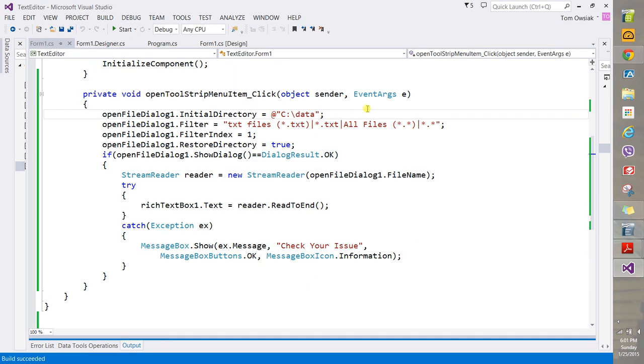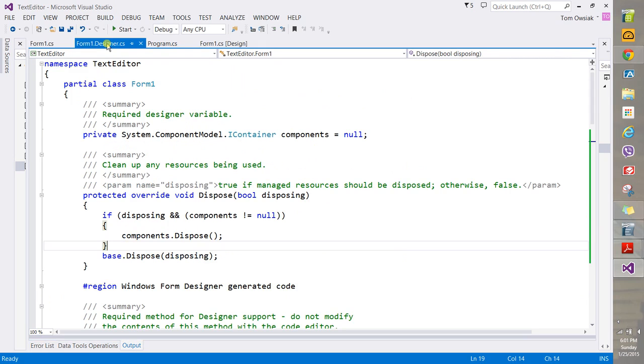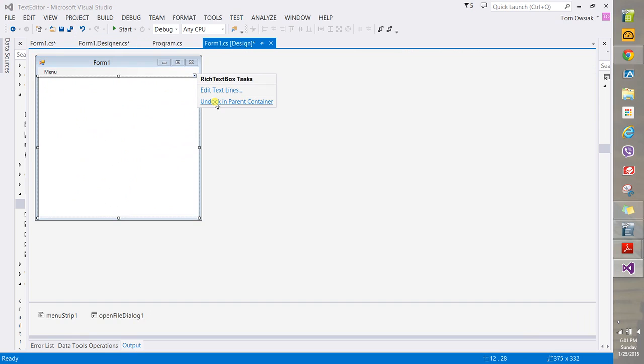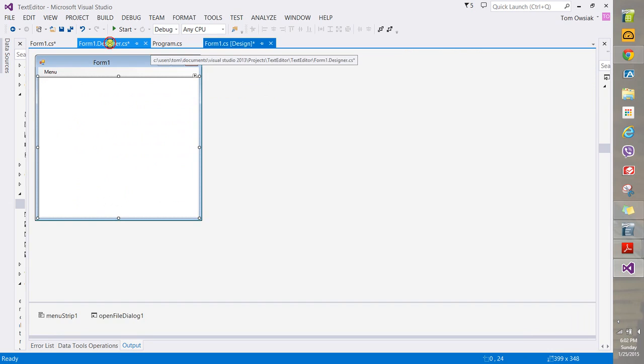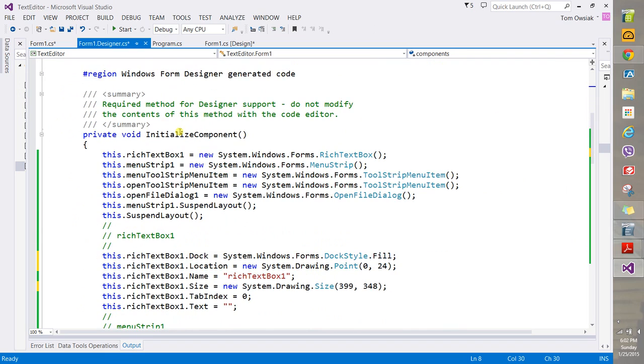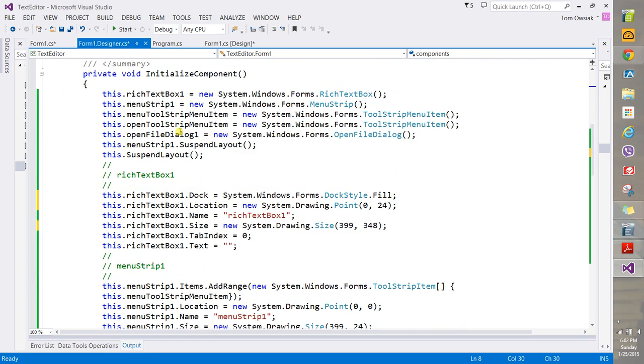Build has succeeded. Great. Now also notice that in the form designer, when I added this box here, you can still dock it in the parent container like that, you see? And I added the toolstrip menu, and then I added an item to the toolstrip. This is generating code. If you go to Form1.Designer, and go to the bottom where it says InitializeComponent, all of that stuff that you add visually generates code behind the scenes of the kind that you see here.